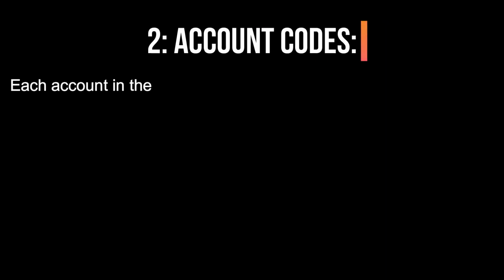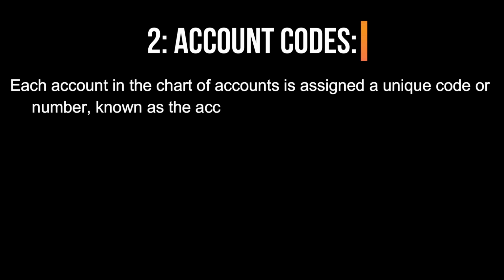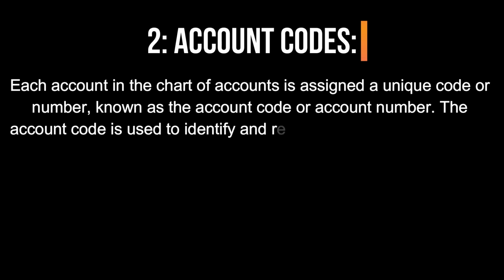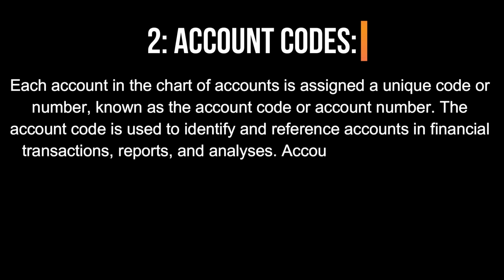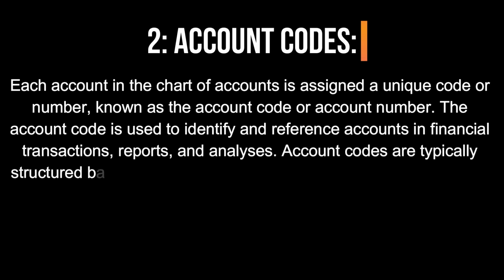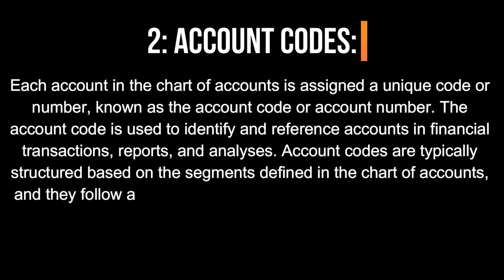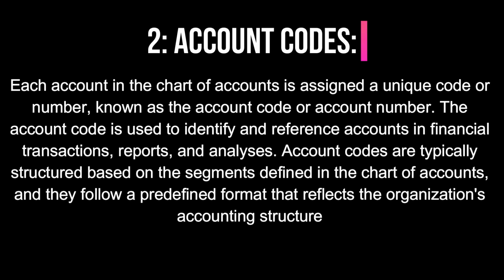2. Account codes. Each account in the chart of accounts is assigned a unique code or number, known as the account code or account number. The account code is used to identify and reference accounts in financial transactions, reports, and analyses. Account codes are typically structured based on the segments defined in the chart of accounts, and they follow a predefined format that reflects the organization's accounting structure.